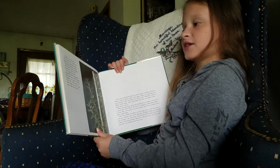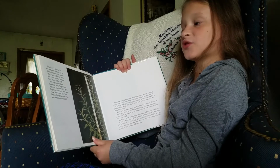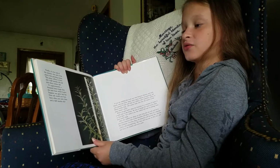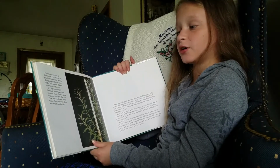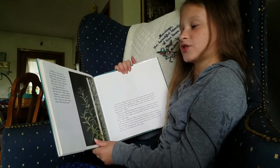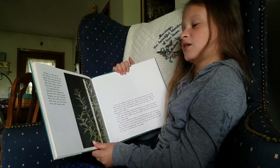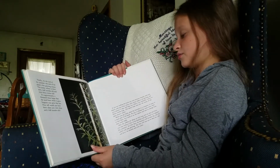Finally, it's the end of the summer, the end of the plant's first growing season. This pussy willow is 3.5 months old and over 30 inches tall. It's approximately 1,000 times larger than the seed from which it grew. Suppose you grew that fast, how tall would you have been when you were 3.5 months old?